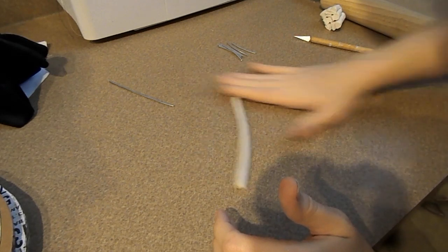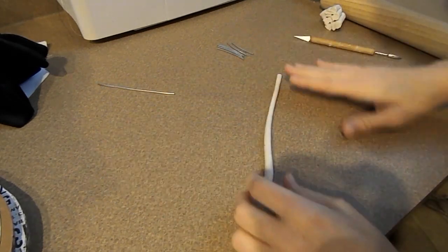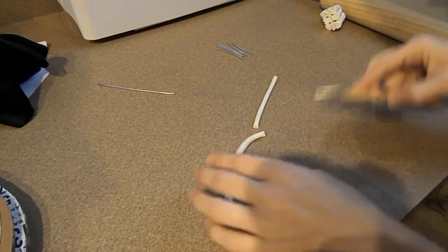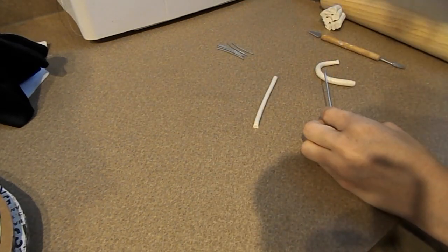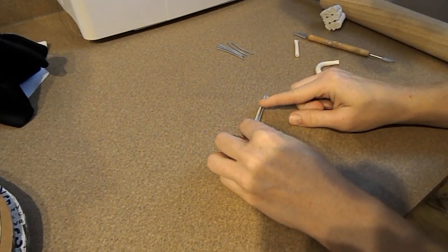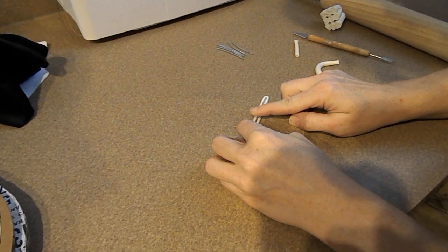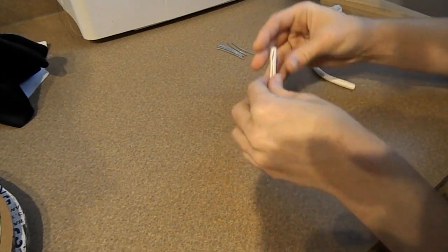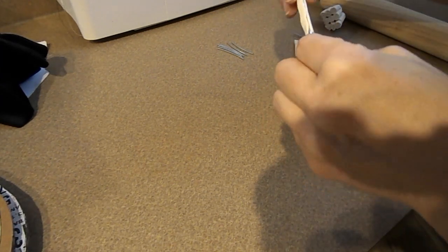While doing this, I'm also making a piece for one of her ears because the scary version that I'm doing has her ears all cut up and one of the little plastic bits that makes her ears move is actually sticking out, so I'm going to be making that too. Now these I'm going to be baking along with the other piece that we just finished, and then we will start working on her mouth and her eyes.